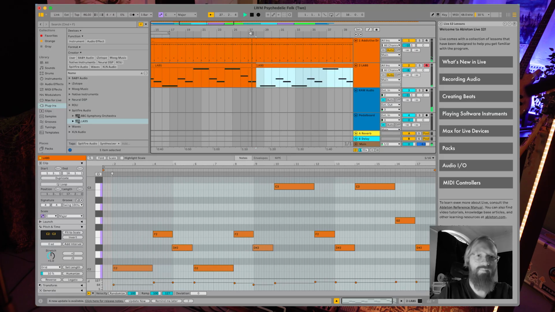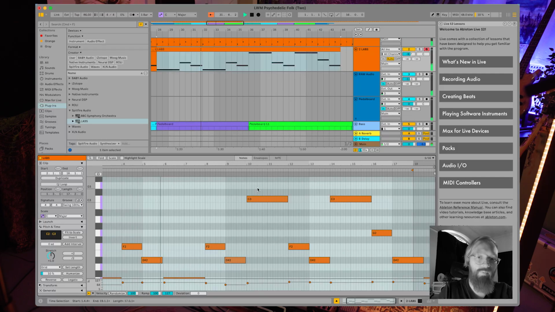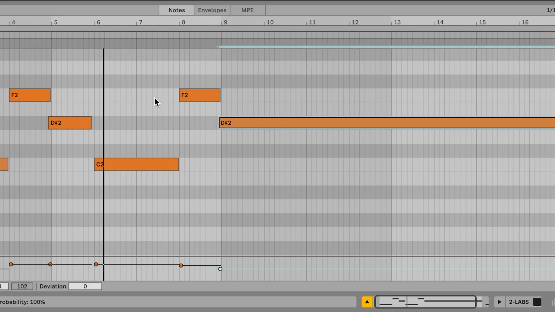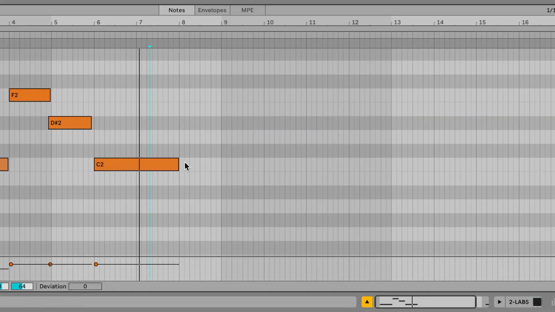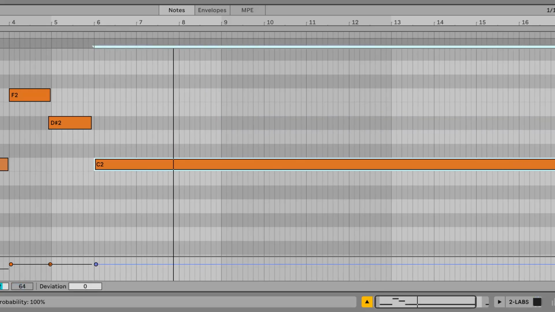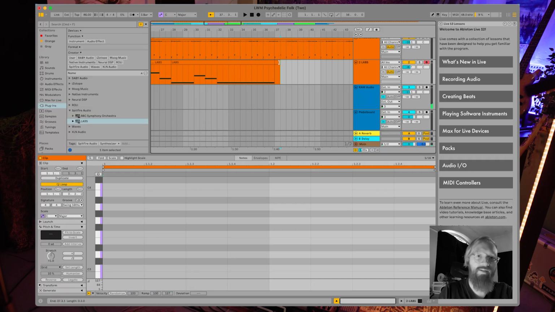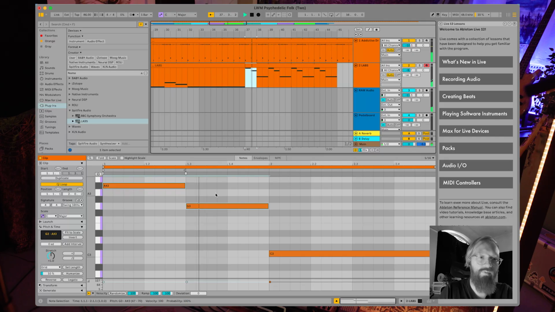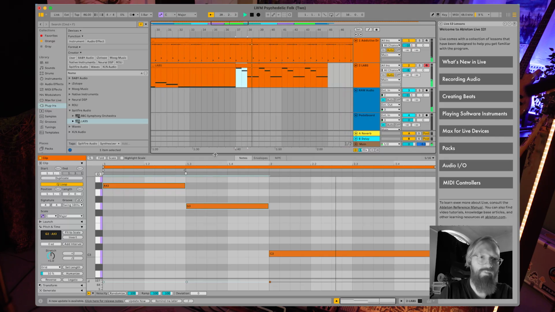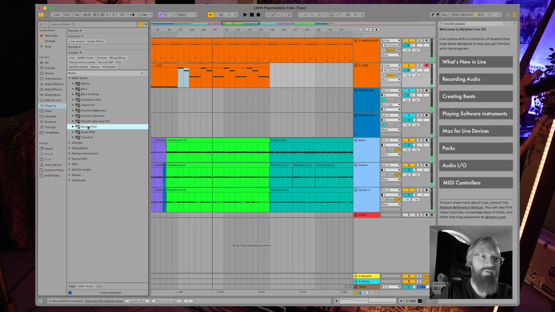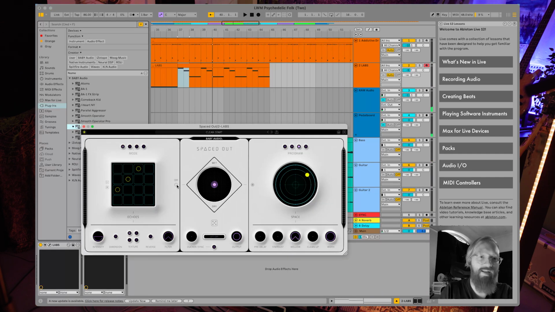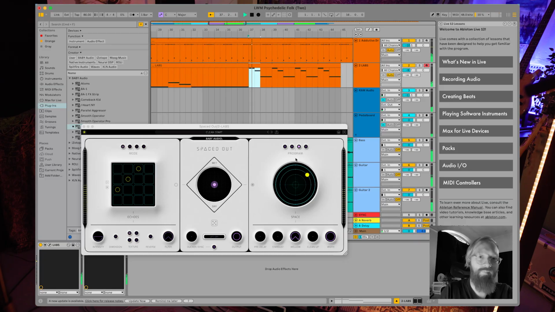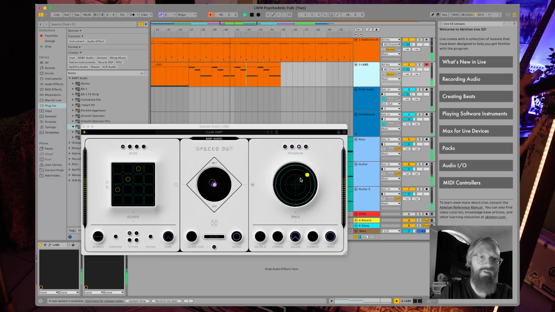Yeah, that's much better. And then for this section it's the same notes, isn't it? And then we want it to hold that D sharp. Then we get the other notes in here. I'm also going to put the Baby Audio Spaced Out on this as well, just to make it sound a bit more atmospheric. I'm going to turn the delay off, which is the left side. Maybe lower it a tiny bit.